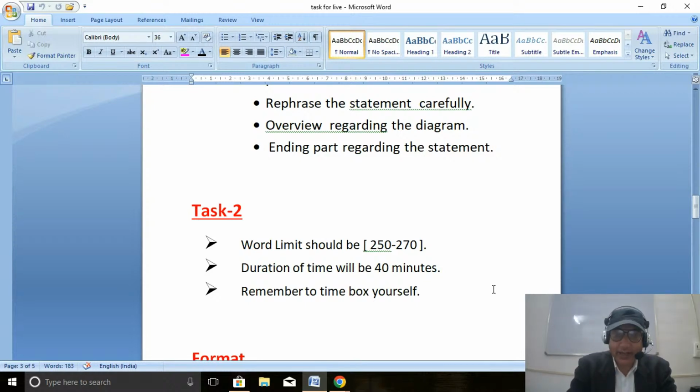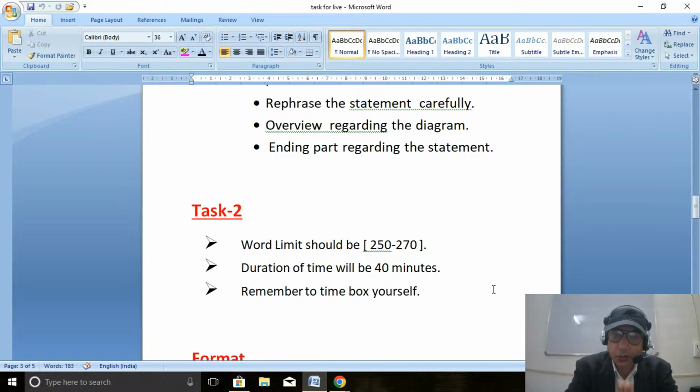That's nice. Now, what to do? First, as I told you, get a good start, and then you have to write your body paragraph. How will you start with a good body paragraph? What to write in body paragraph one? Sir, what to write in body paragraph one? I have a lack of ideas. So, what should I do? These are some of the problems which students face. Things are there in my mind, but I don't know how to jot them down on a piece of paper. I feel nervous. I don't know what to do. Don't panic. Just stay calm. I hope this is clear to you.